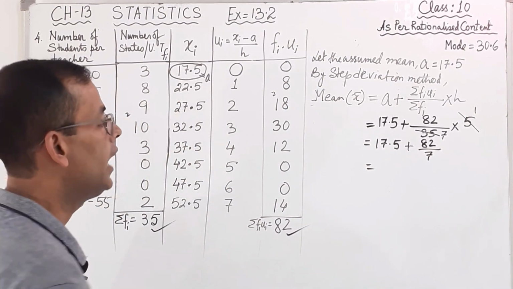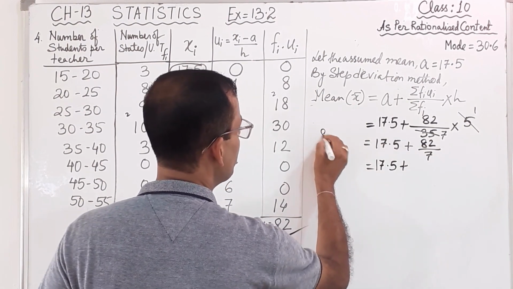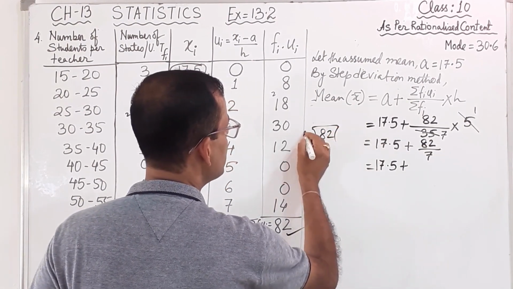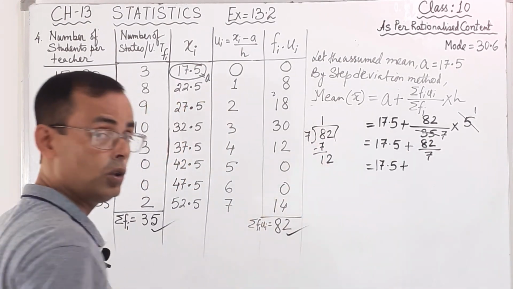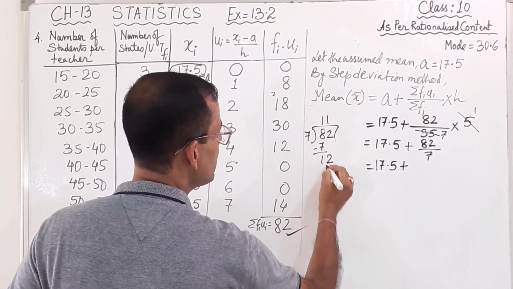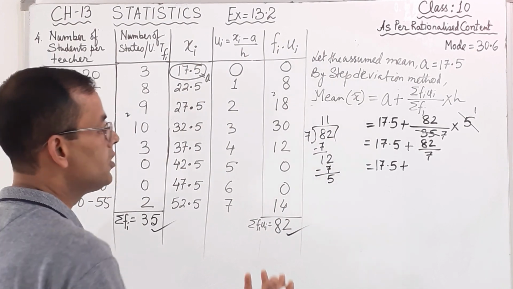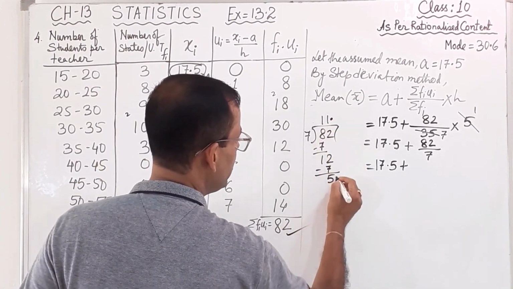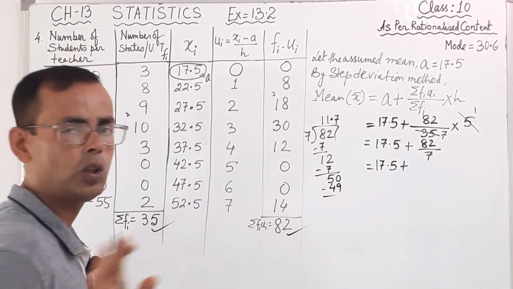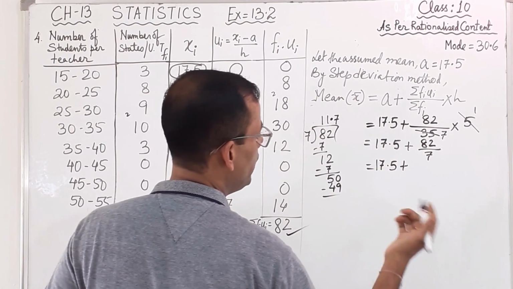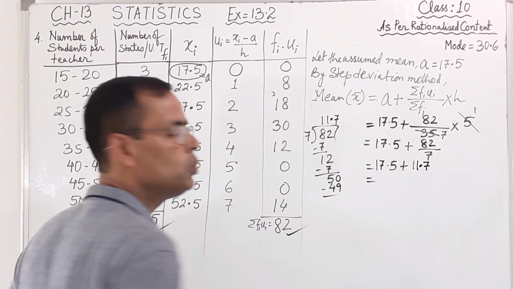Now after this, I told you 17.5 you will never touch. Now 82, if you divide by 7, 7 ones are 7, 1 left. Now 2 comes down. Okay. Now 7 ones are 7 again. Now what is left? 5 left. Clear? No? 12 minus 7 is what? 5. Now we will put a point and 0. Now 7 sevens are 49. And then we will not do any more. Okay. After decimal point only one digit. Okay. So 11.7.